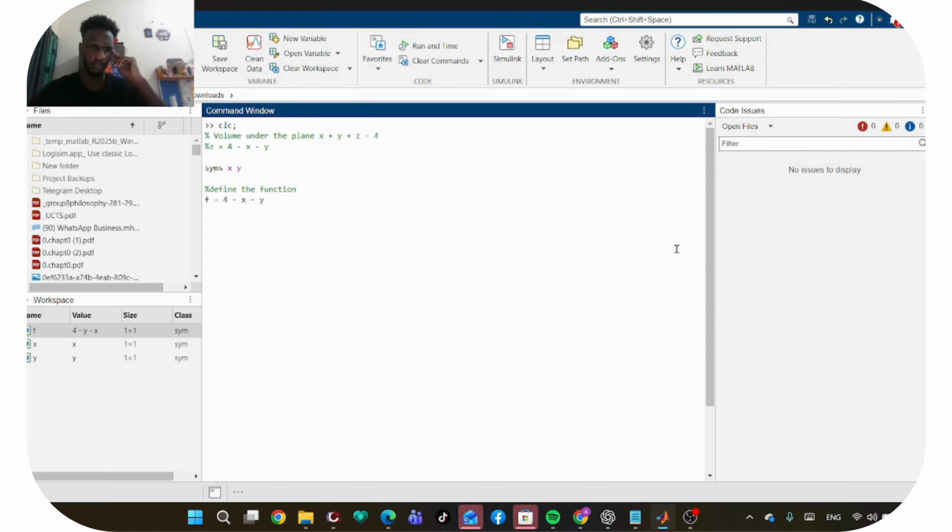So now we move to the part of the double integral. To calculate the volume, we have to use a double integral.